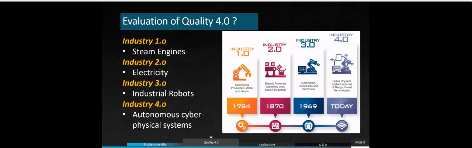In Industry 2.0, at the start of the 1900s, electricity was invented. And it's a debate who invented electricity, Thomas Edison or Tesla. So I'll not go into that, but with the invention of electricity, the productivity of the industry was enhanced. Later on, in the 1960s, when the computer was invented, the Industry 3.0 era started, and in that era programmable robots, industrial robots and other automation techniques were adopted.